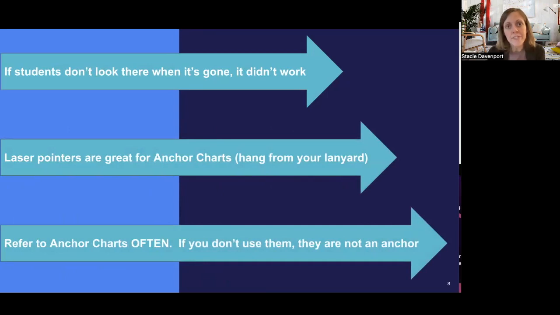Refer to anchor charts often. If you don't refer to them, if you don't use them in your teaching, then they're useless. There's no reason to put them up. Your kids are not going to look there on their own, but if you draw their attention to that every time you cover that topic, and if you ask a question, like, let's take light, so what does light do? And then you say, remember, it's on the anchor chart. And then somebody's going to say, it refracts, or it can reflect, it can refract, all of those things. And so you're going to use that anchor chart and refer to that anchor chart. And that is when the anchor chart will be successful.